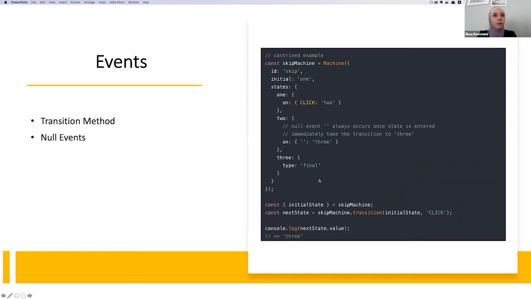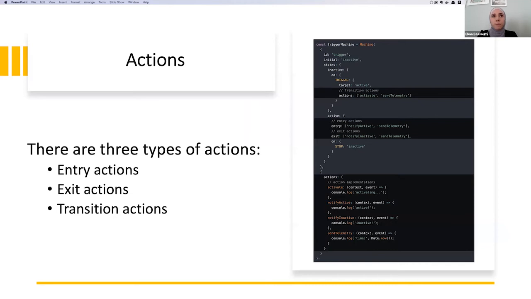Actions are also a very interesting concept in XState machines. You will use them a lot if you use this library, because actions are functions we fire and forget. Whenever you want to fire some function and just forget it, like assign something or log something, action is the ideal place to do it. After we define the machine, we have this action part here, where we can do our desired side effects. We have 3 types of actions.